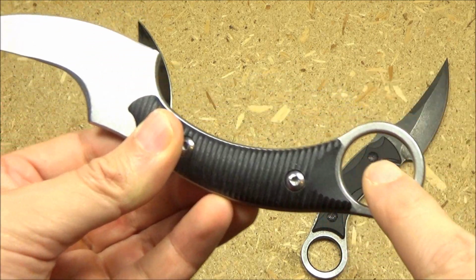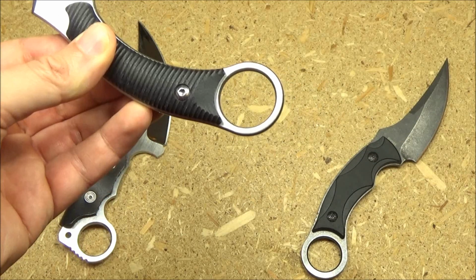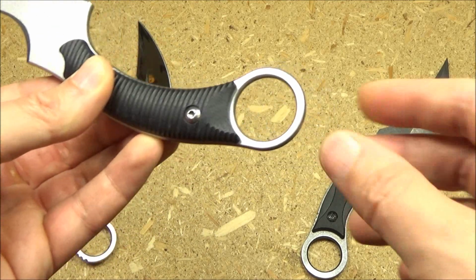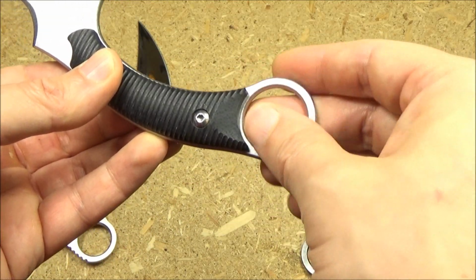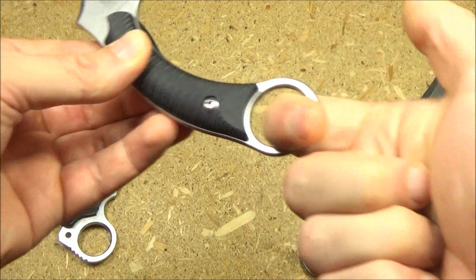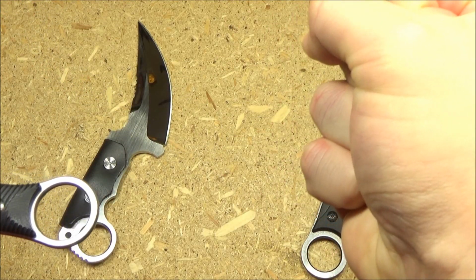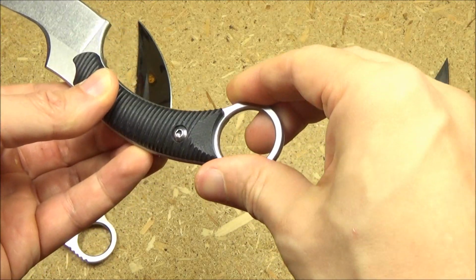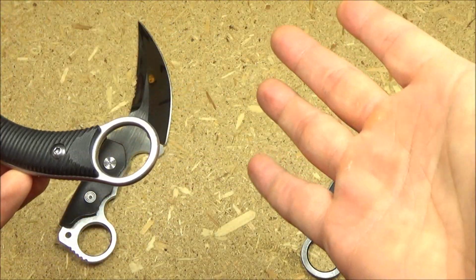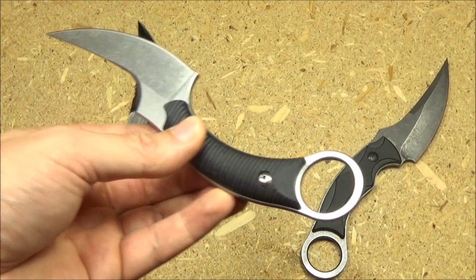And last thing we got to talk about is the ring. The ring just serves as an anchor point. It helps you have a more secure grip, especially if you are using it in the tip-up grip. Now, some people think the ring makes it likely that you're going to break your finger. No, because you're never supposed to rely on only the ring to hold on to. It's no substitute for grip strength and a strong grip. So it's just a little bit more of an anchor. You're never meant to just have it on one finger and have someone pull it, because then, of course, that could break your finger. But it's not the ring's fault if you're not gripping tightly with all your fingers. That's what I'd say there.